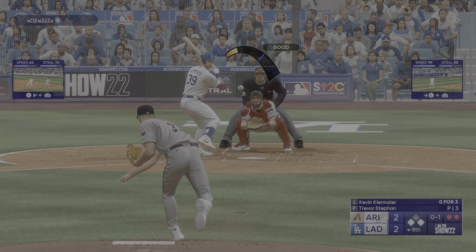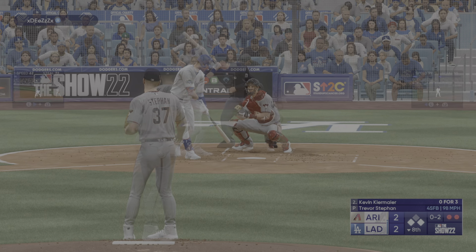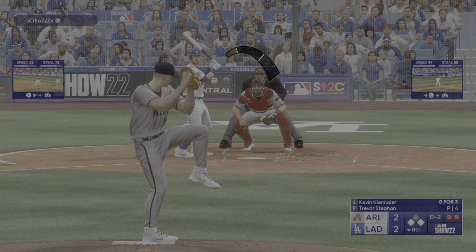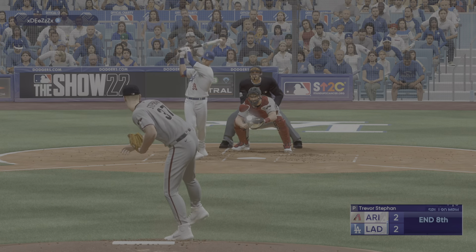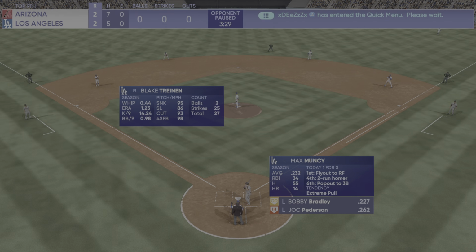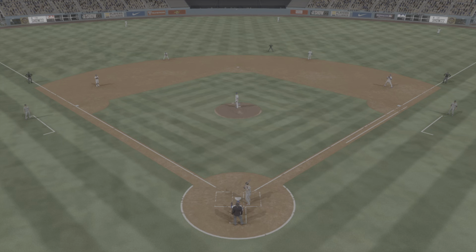Now the 0-1. And strike two. Just not able to catch up to that velocity. Here's the 0-2. And a swing and a miss. Good job. Back here at the ballpark, Max Muncy at the dish. Leading off for the Diamondbacks, the first baseman, Max Muncy.